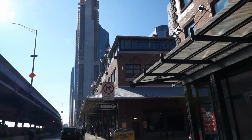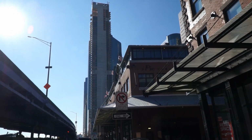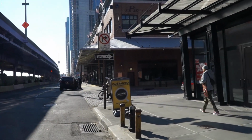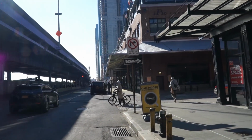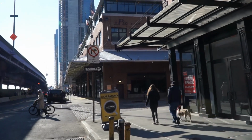It's leaning by 5 inches, but it's enough where people who paid money to buy it, or buy parts of it, are saying, look, we don't want it. And there's a big discussion about what's going on with that building. It's right near the highway, so it's beautiful, but it's a big hassle right now for everyone.